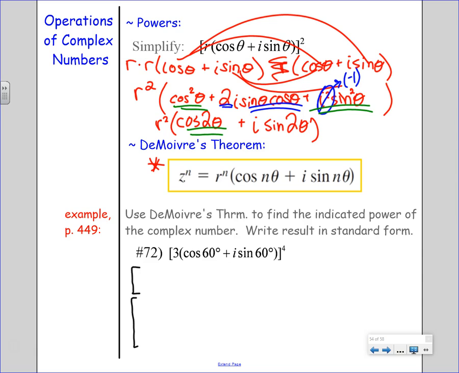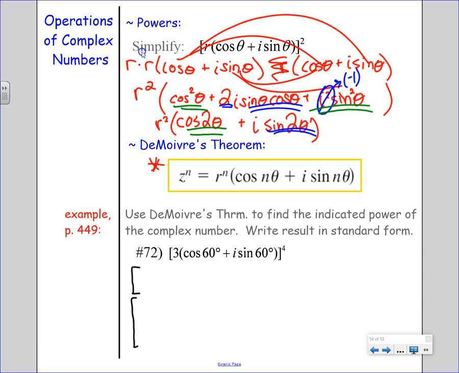And that was only with the square. Look how much work that was. We had to rewrite it, then we had to FOIL it, then we had to go back and access 2 different trig properties from the last chapter in order to get here. This formula says, give me any power, and you're always going to end up with r raised to the power of what you're trying to do, and the cosine and the sine having this power in as a multiple angle. De Moivre's theorem says if you're raising z to a power, the r is going to be raised to that power, and the cosine and the sine are going to have that power as a multiple angle. It would actually take a lot of work to get there, but you would end up with a multiple angle of that power.